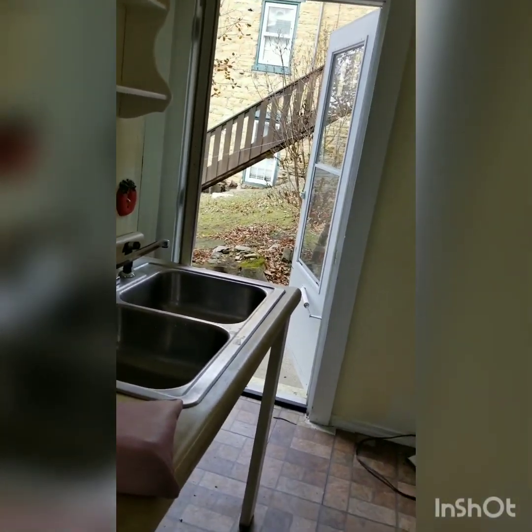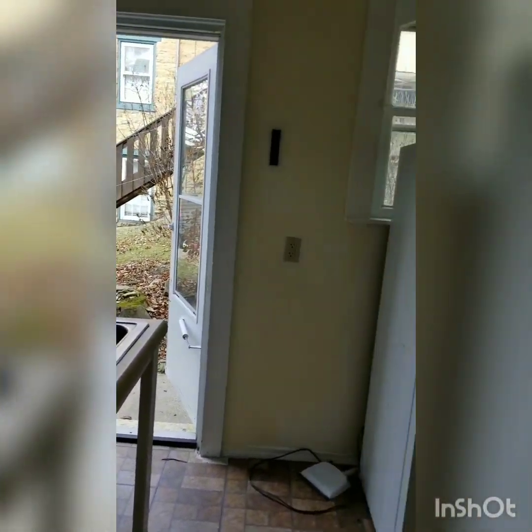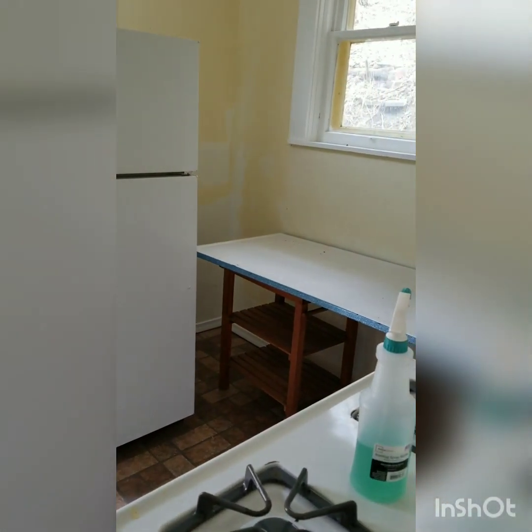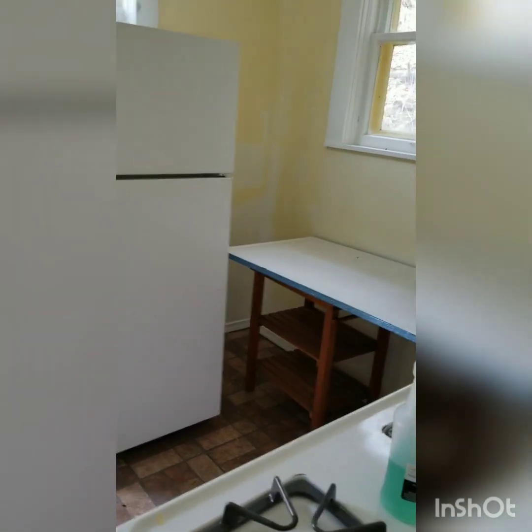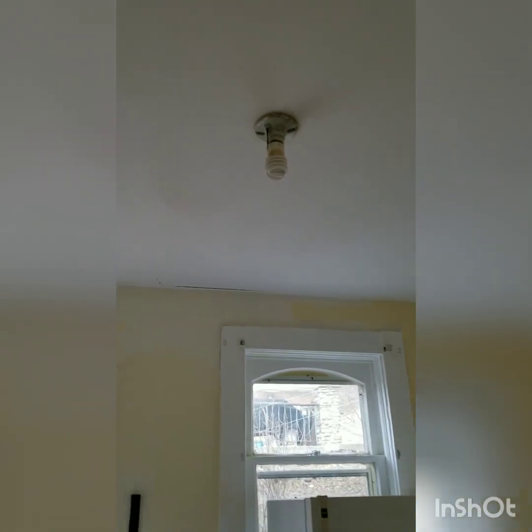So I would love to be able to redo the kitchen and bath, wall off that door in the other room and turn it into a 3/4 bath, and then redo this kitchen area with much smaller appliances. I'd like apartment size, because I know from previous, I just don't need big appliances. I don't do much cooking anymore since I don't cook for the family. And then there's this weird panel up here. The guy who did the home inspection thinks it gets to the plumbing, because the full bath is directly above this, and then I don't know what that little box is, but yeah, so I'm gonna start cleaning later.